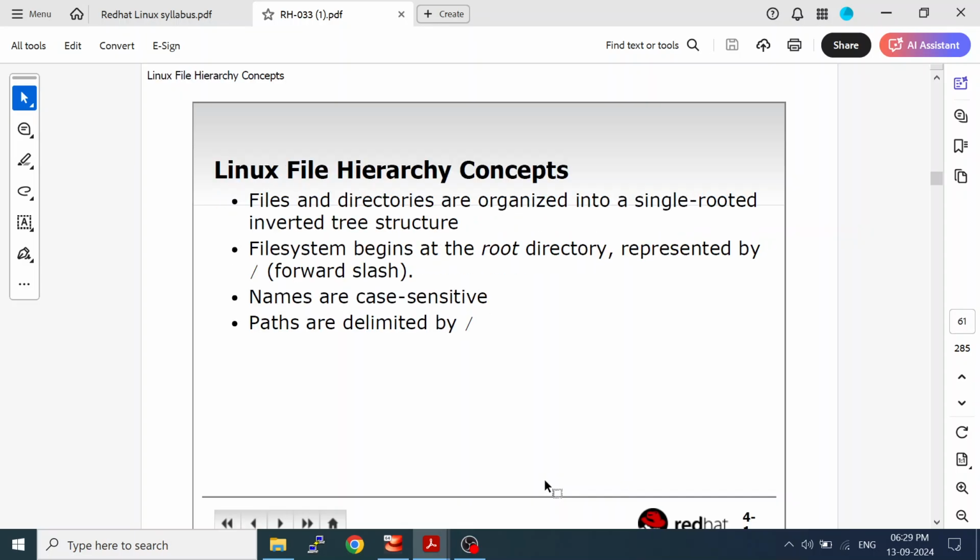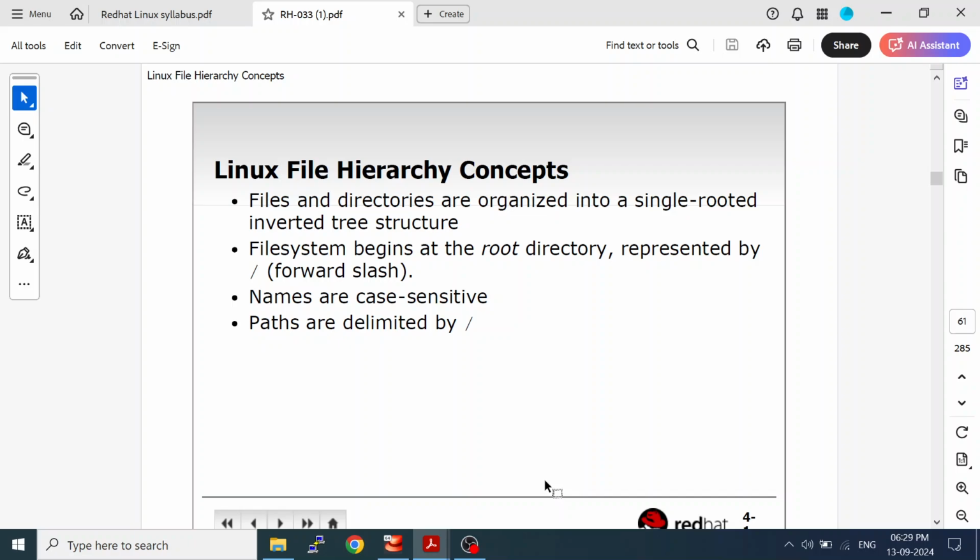Browsing the file system: the statement says files and directories are organized into a single rooted inverted tree structure. It means whatever files and folders there are, everything is under a single rooted tree structure.